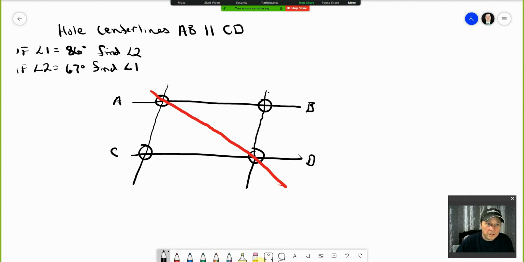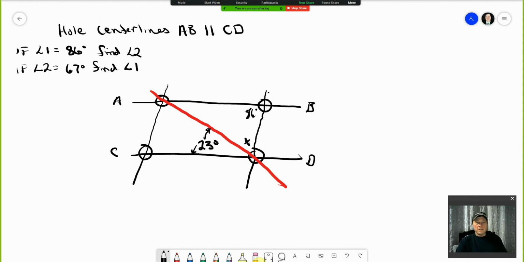And we're going to say that this is 23 degrees in here. Okay, so that's a 23-degree angle. This here is angle 1. Actually, I might as well just write the angle in for you. Okay, this is angle 1. So angle 1 is 86. Okay, what we're looking for is this angle right here.